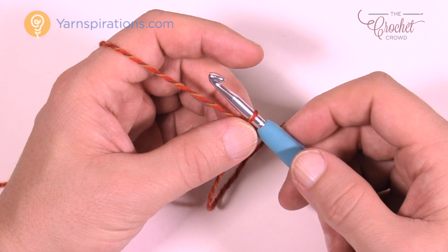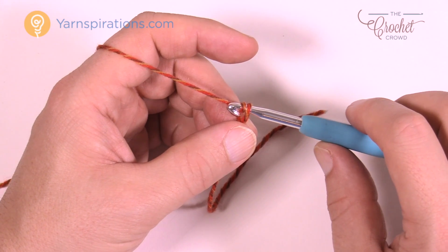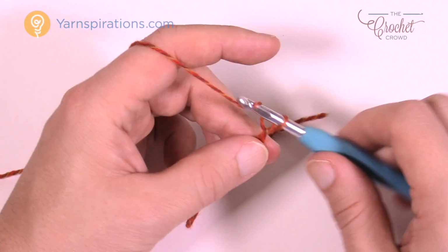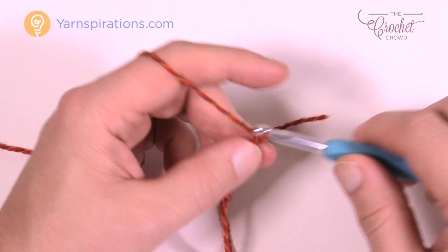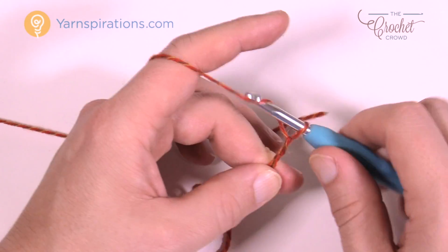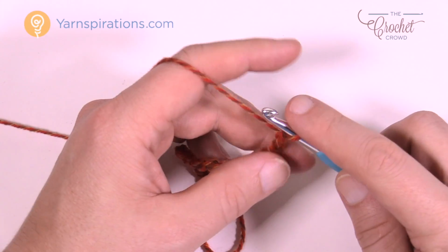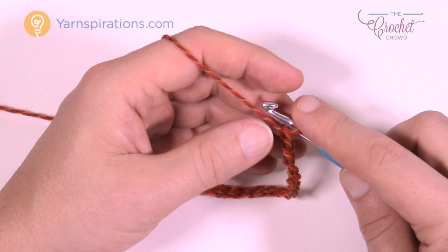Now right now I'm just gonna show a very small sample of what you need to do. It's just simply double crochet all the way across. So you're gonna chain in the counts that you need to do. So for me, I'm just gonna do a chain count of 16. So 1, 2, 3, 4, 5, 6, 7, 8, 9, 10, 11, 12, 13, 14, 15, and 16. So go all the way to the chain count that you want, and then meet me back here and I'll show you how to go back across.